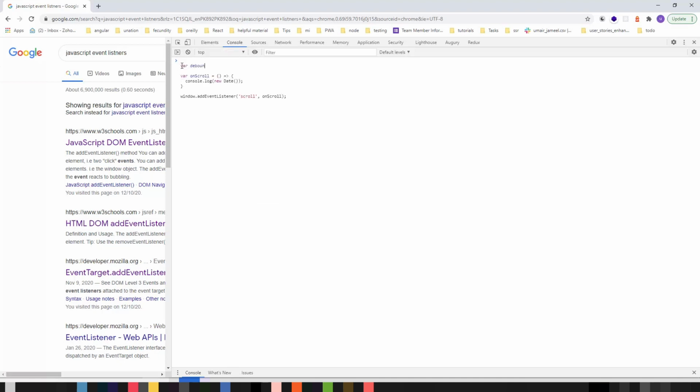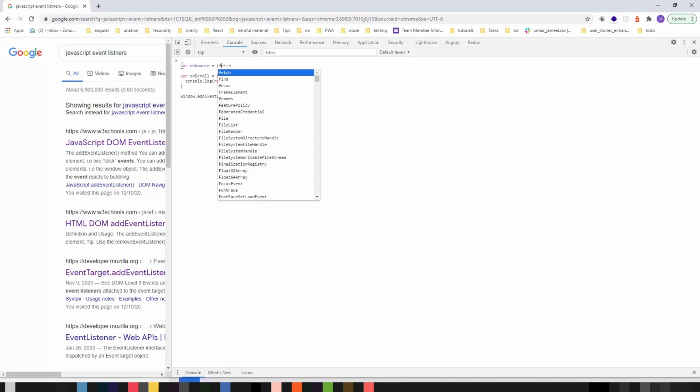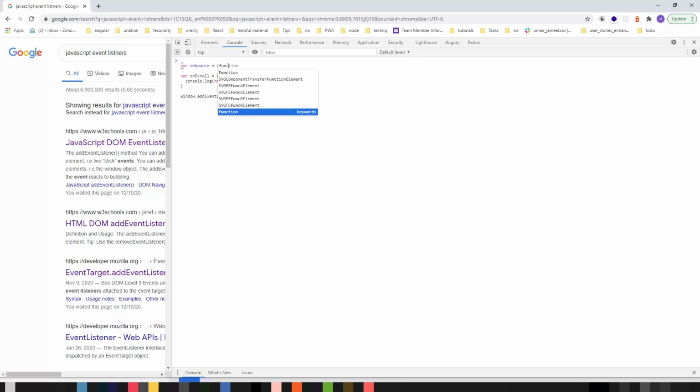So debounce equals to, and I want to receive a function and time, right? And under it I can add a timeout, and I can return another function, and I want to clear timeout here, right?